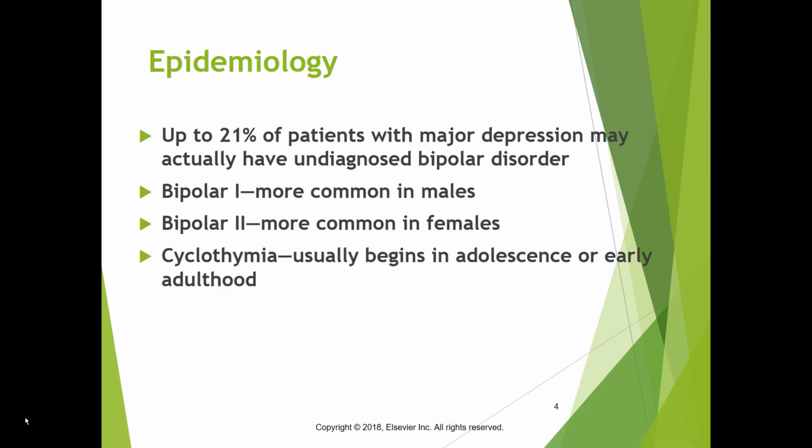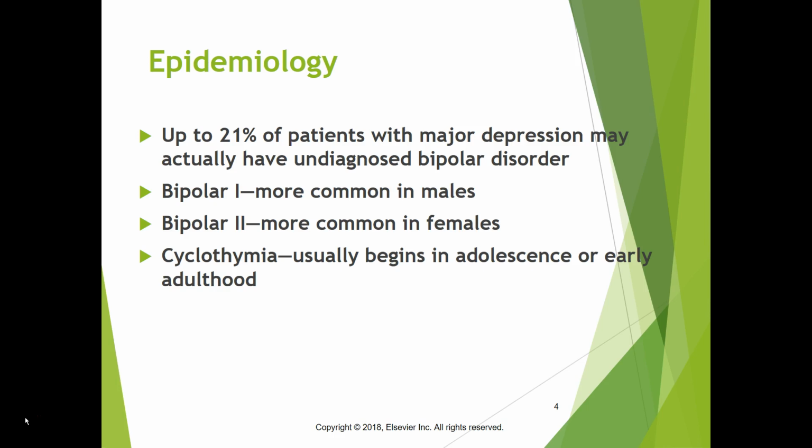So epidemiology, up to about 21% of patients with major depression may actually have undiagnosed bipolar disorder. These mood disorders are really very difficult to diagnose sometimes because there isn't a specific blood test that you can take to find out which mood disorder you have, or if you have schizophrenia. There just isn't a blood test for that like there are for some medical problems. So it really is difficult to diagnose. You really have to go by the history, the symptoms that the patient complains about, or perhaps that the family complains about.